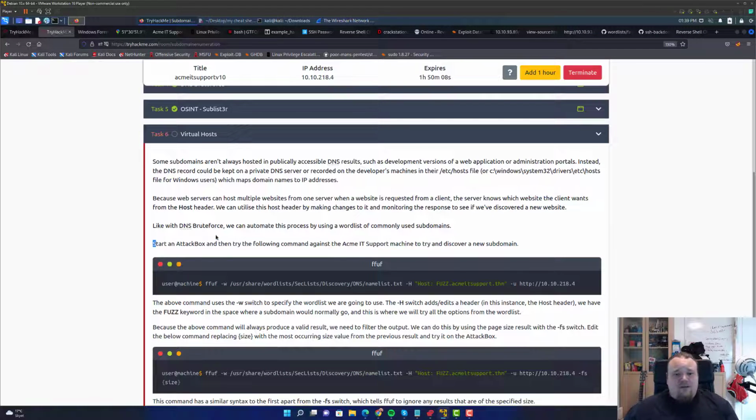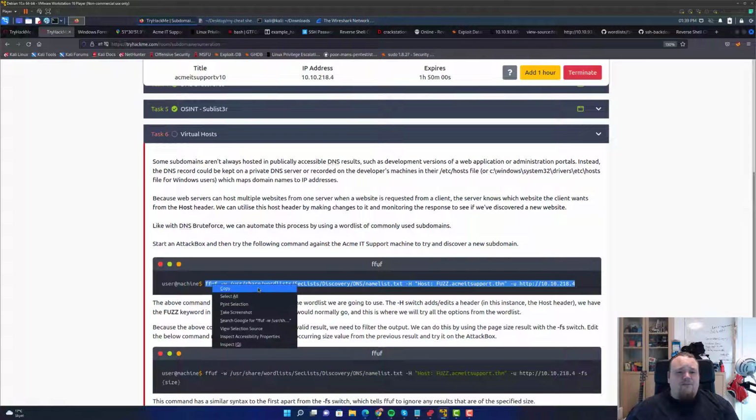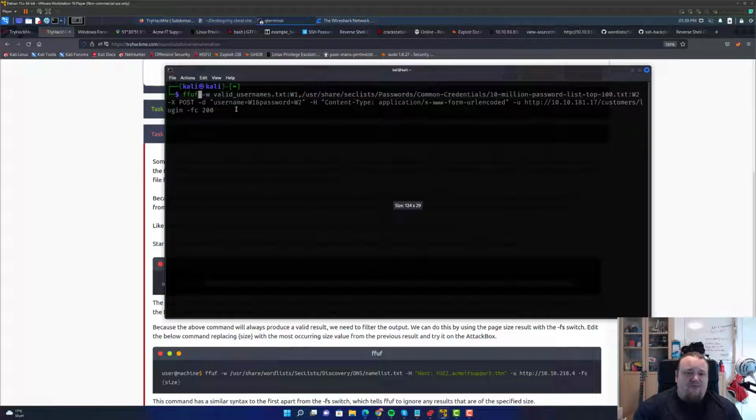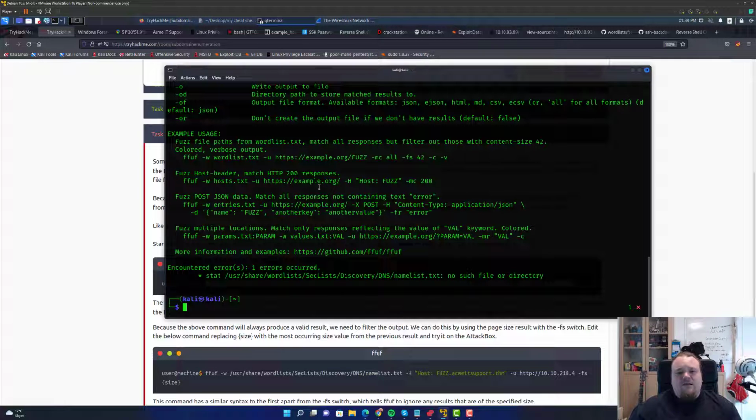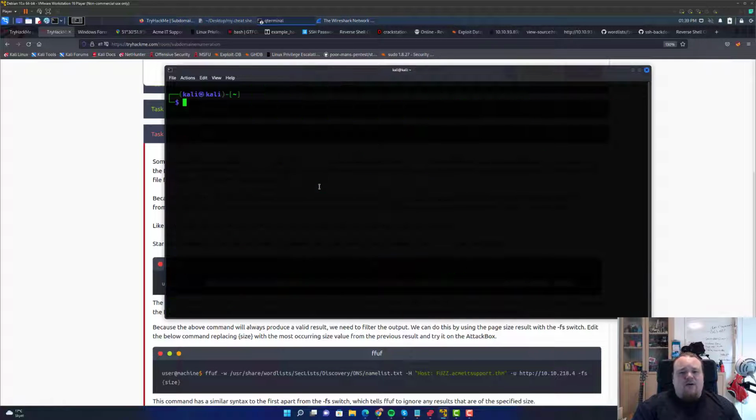Start an attack box and then try the following command against the ACME machine. Now I think I could take this here, and because I have my own machine, I want to just see. I don't know if I have ffuf, to be honest. I have ffuf? So I could take this command, and it shows me an error. What is that error?